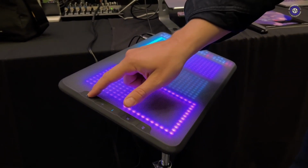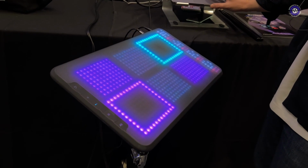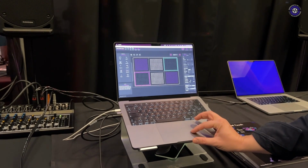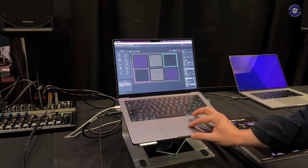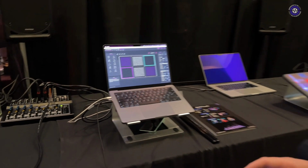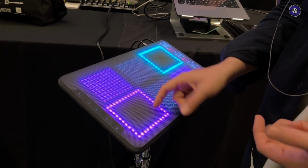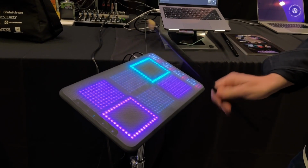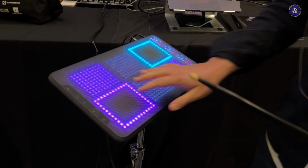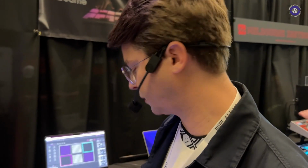And then here I can apply different CCs to my X, Y, relative and absolute axes. It's very simple. I go on the editor, I put X absolute, enable it, I apply my controller, I do the same for the Y absolute, and then the X relative and Y relative. The difference between absolute and relative is that in X absolute I would be on 0 here, and on 126 here. And relative I would be 0 when I start, and then I drag along to go minus or plus. So for drum playing, I would use the absolute scales to hit and send the CC while I hit. And when I do more of a glissando, portamento, finger style, then I would use the relative dimensions.